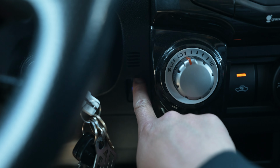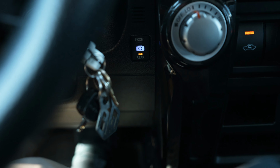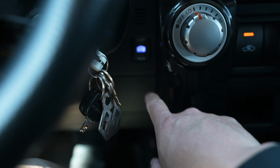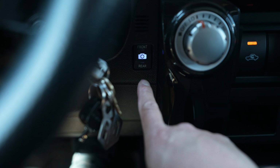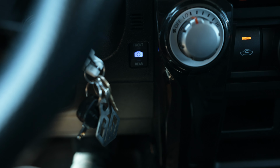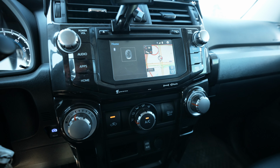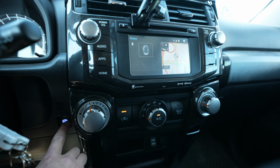This is a toggle button, so you can toggle between front and rear, and this is a factory spot that has a blank switch there normally. So every 4Runner will have this location. If you guys don't have this location, you can install it on the left side of the steering wheel as well. But now that we have that installed and we showed you guys where the button is, we'll show you guys how it works.